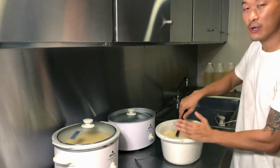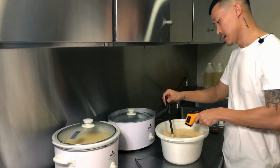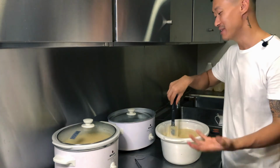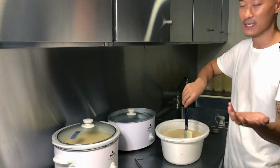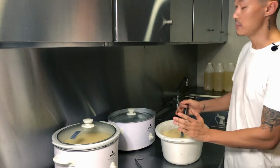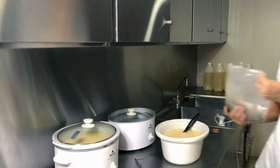And you don't wanna put your essential oil in right now, because if you put it in now, let me take the temperature. It's 86 degrees Celsius. If you put your essential oil in right now, it's gonna smell super nice in here very quickly, but then the oil is going to evaporate basically, so you won't be able to enjoy the benefits of the essential oil. So I'm going to let this cool down to probably about 65 degrees Celsius before I add the oils. And while this is still piping hot, I'm actually going to start adding my dried sage.